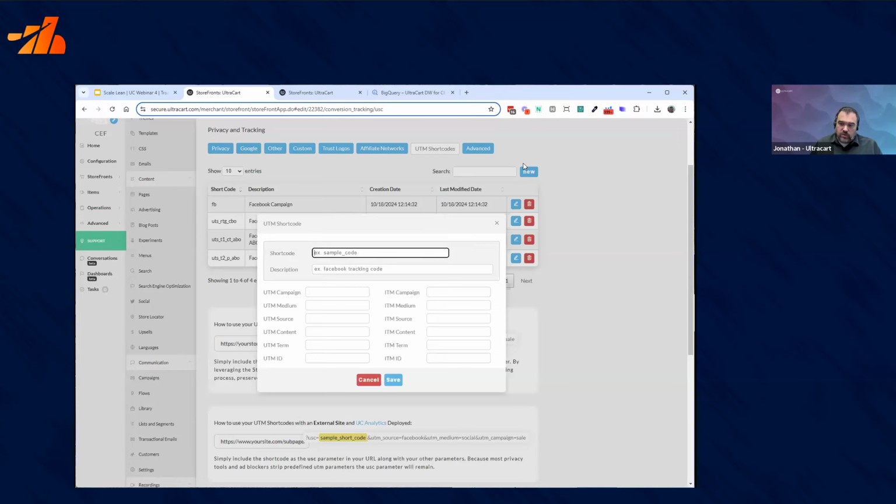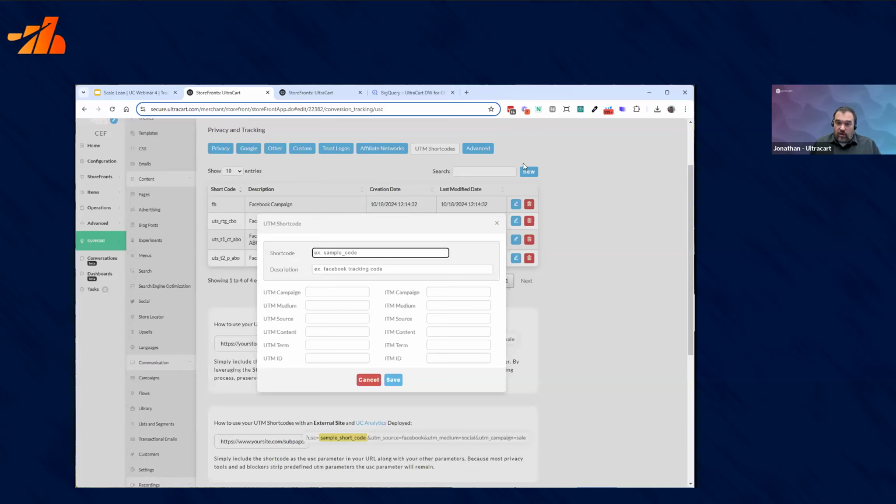If you are not using storefronts to power everything, you can include the shortcode as the USC parameter, and we'll do that as well. Inside of the BigQuery UTM record, we'll give you a Boolean flag to tell you whether we used that backup tracking or not. So BigQuery makes it easy to analyze and see the impact of that.